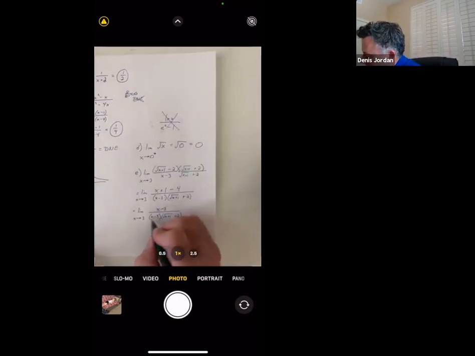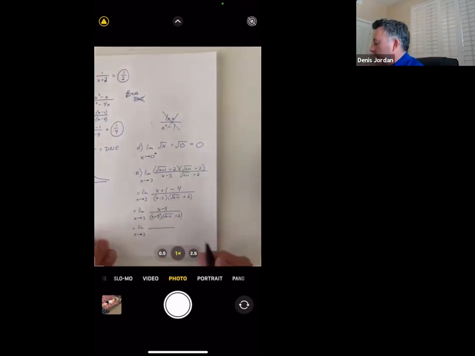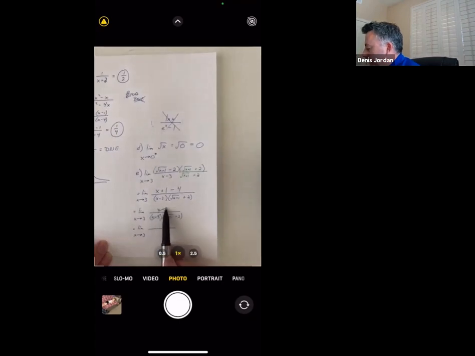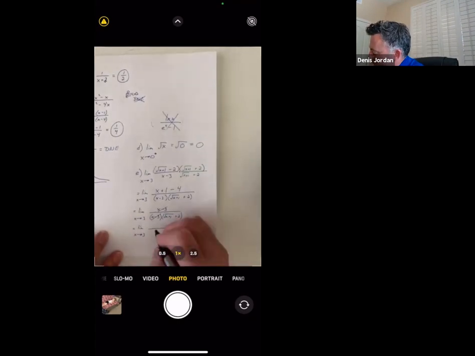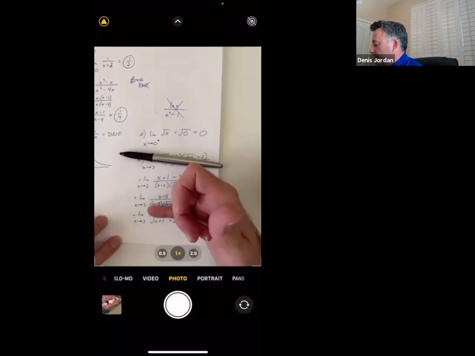The x minus 3 is now canceled. And this is where another common mistake happens. Some people forget that when the entire numerator disappears, it doesn't mean that the fraction is gone. So if the entire numerator cancels out, then the numerator is now 1, and you're still over root x plus 1 plus 2. What some people do is they leave the 1 out, and so now they don't have a fraction anymore.